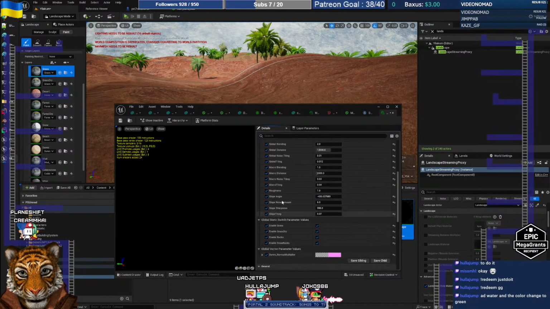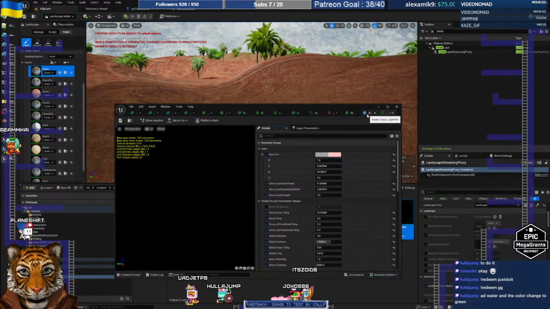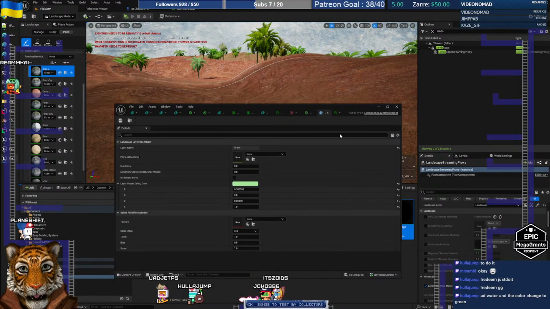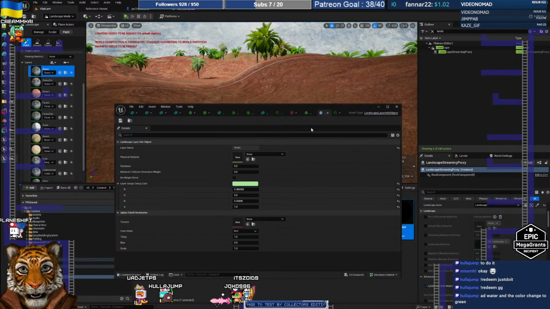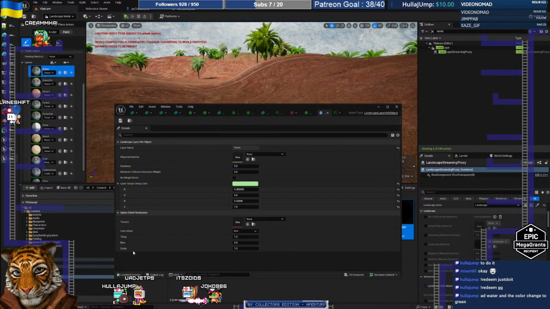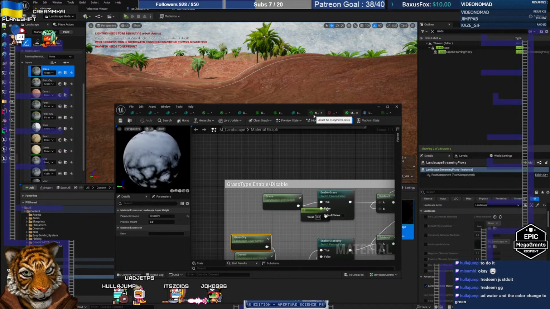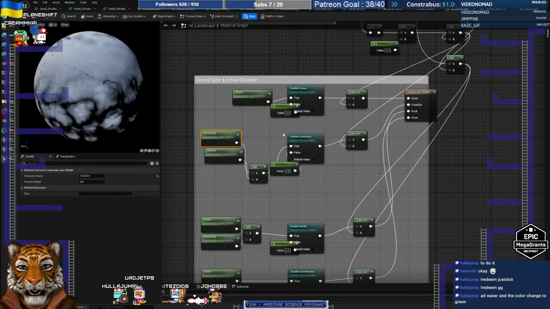It's not here because these settings are global. I don't know if it's changeable in the grass layer, in the layer info, but I don't see it. So probably the answer is no. I think it can only be changed in the landscape material.